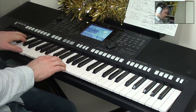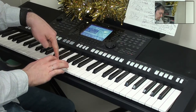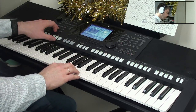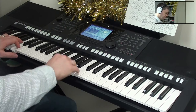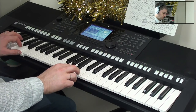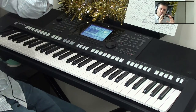So let's try Silent Night, look. There you see there, look. Look at those thirds, look. Okay, so really nice. Now, then stop, just go singles, look. Now go back to the thirds. Singles. So do you get the idea? It's kind of switching the harmony on and off, but you're doing it.